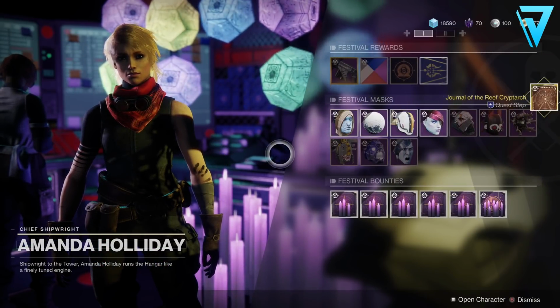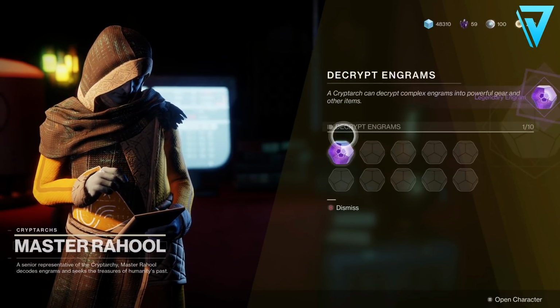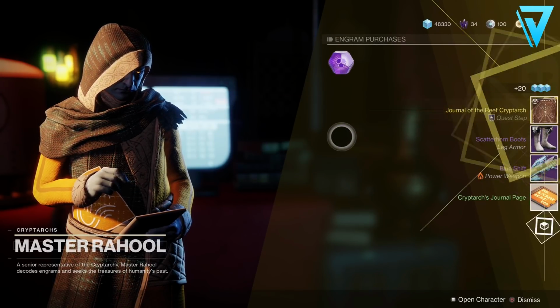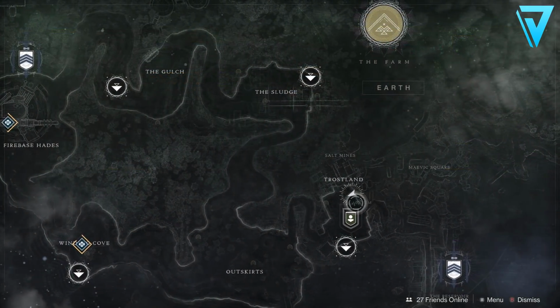Now there's a few ways you can do this very quickly. The quickest way is going over to Master Rahul and actually just buying and decrypting legendary engrams. Obviously that probably wasn't the intended path to take. You could obviously use public events in the EDZ to do it, but that was the quickest way to do it, and that's how we completed that week.